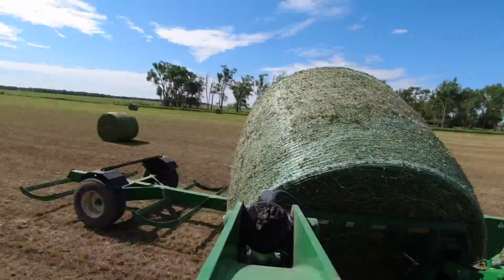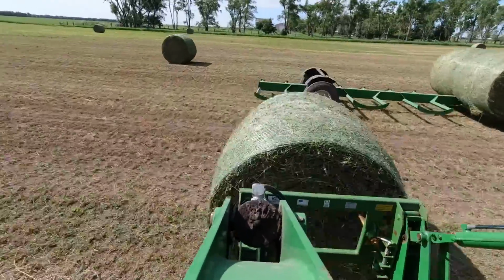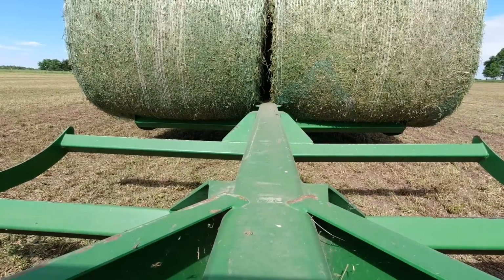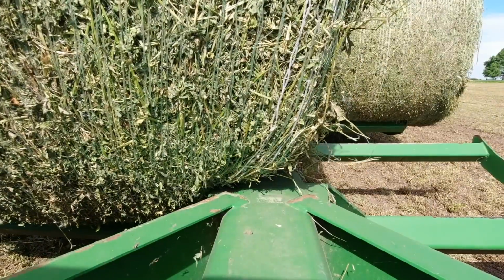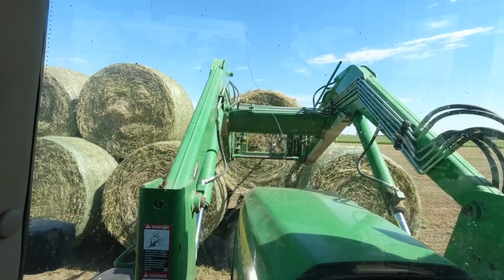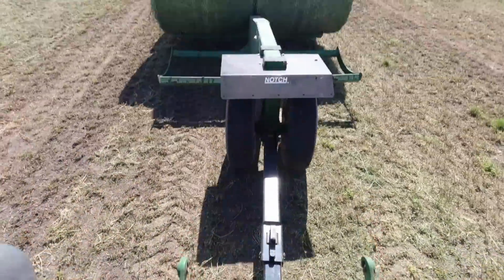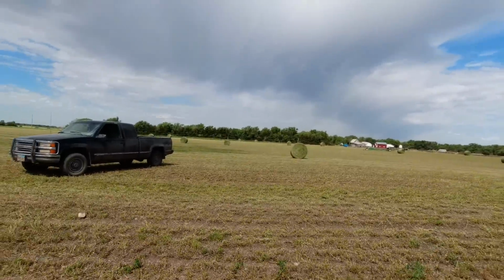Should take just a couple minutes. These bales are looking pretty good.